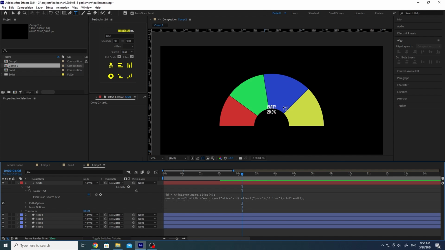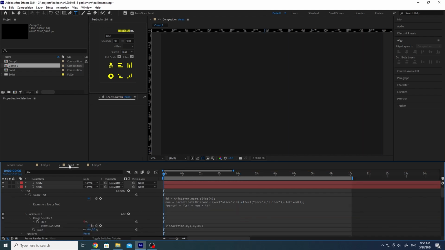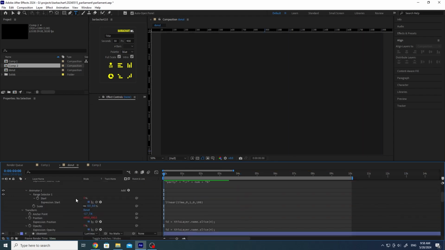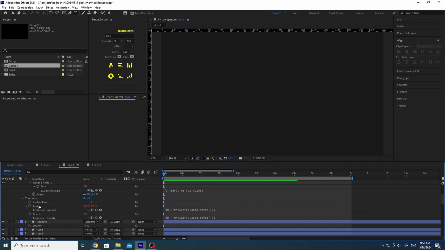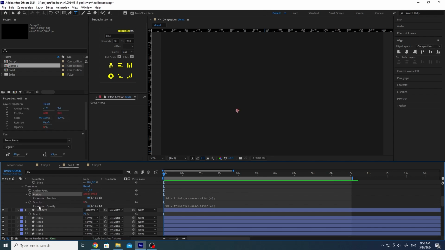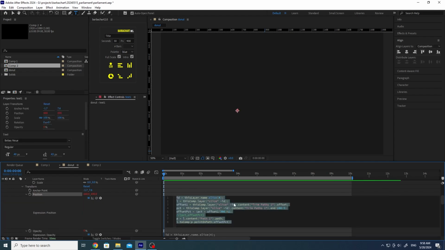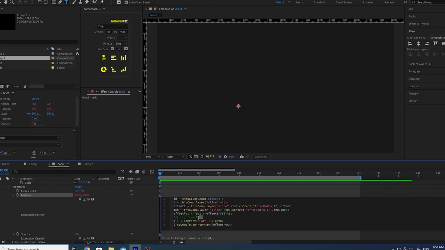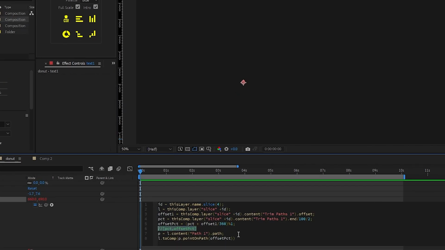So let's copy it in the account, and then I'll click copy it here, and you see that we have the first layer. Okay, it's not positioned correctly because we will want it to be positioned here over the correct slice. But how do we do that? So we will need to play a little bit with another position. So we need to go to position, and then we will need to write a lot of code here. Let me explain what this does.